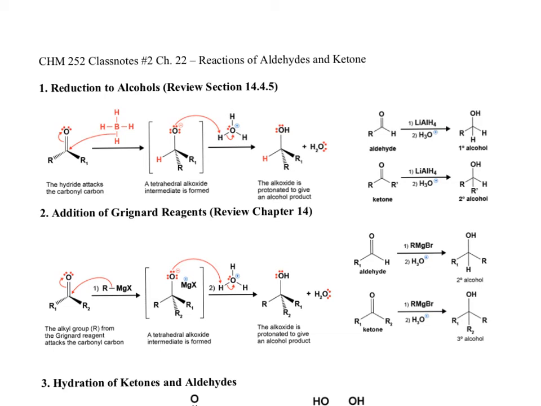Okay, so just a couple things to review as we go through these mechanisms, right? These kind of reactions with ketones and aldehydes. Again, there's two basic types, acidic conditions and basic conditions. In acidic conditions, you'll see an H plus or HCl or H2SO4 or HBr or HI. And the first step is always protonation. You protonate the oxygen of the carbonyl to make the carbon of the carbonyl more reactive, more electrophilic.